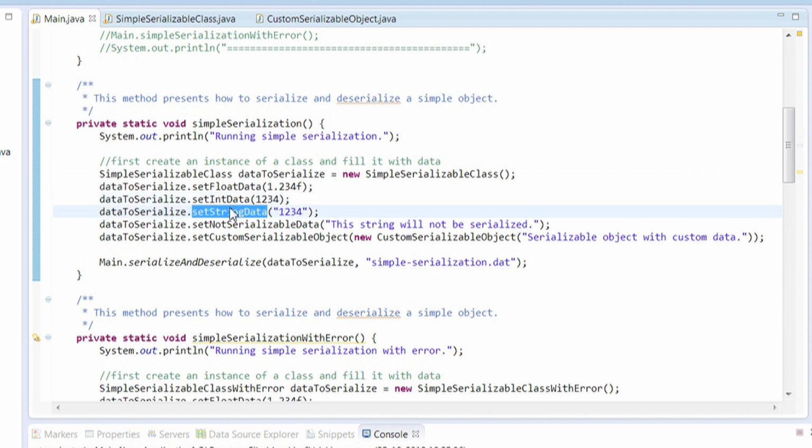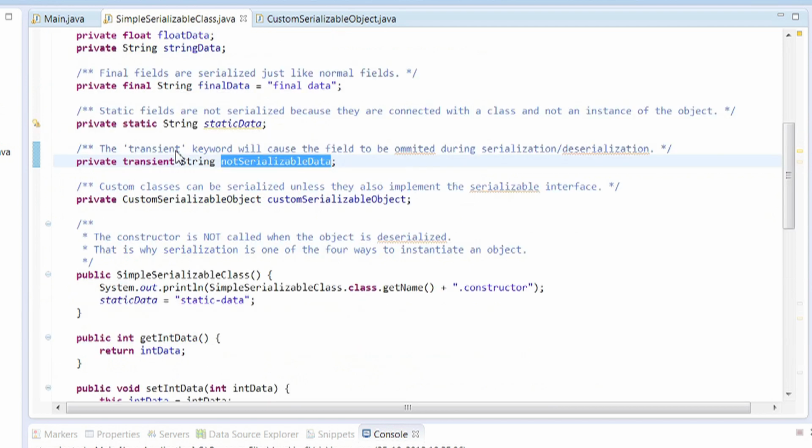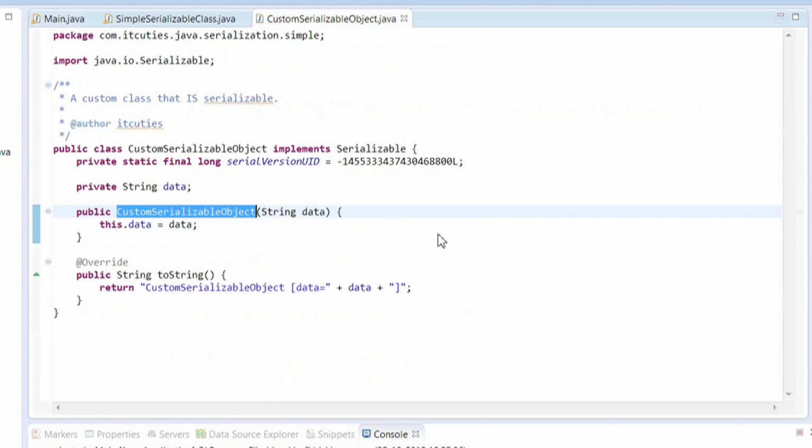A string data is set. Here we set a string data which is not serialized. Remember, this class attribute is transient, so it doesn't serialize. Next, a custom serializable object is set. This class implements the Serializable interface, so it is fully serializable.